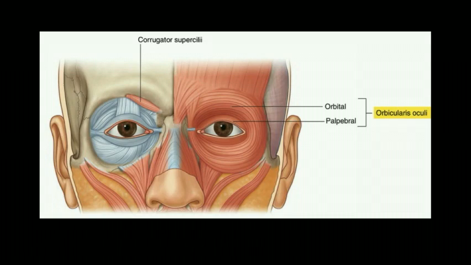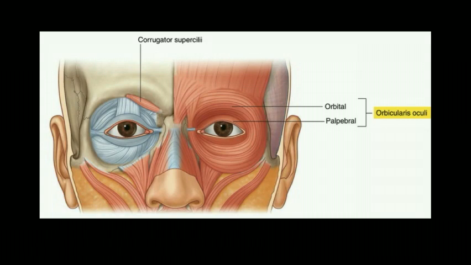The next part is the palpebral part. The palpebral part basically starts from the medial palpebral ligament and ends at the lateral palpebral ligament. So it has the upper and the lower palpebral part, which are present on the upper and the lower eyelids respectively. The palpebral part does not encircle the entire orbit like the orbital part, and the function of the palpebral part is to gently close the eyelids, just like when you're sleeping or blinking, and it also helps distribute the tears all over the cornea and keep the eyes moist.